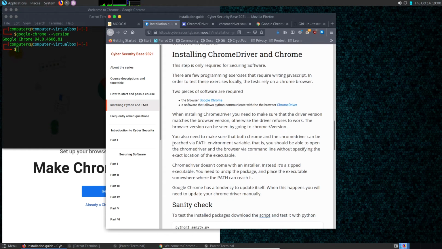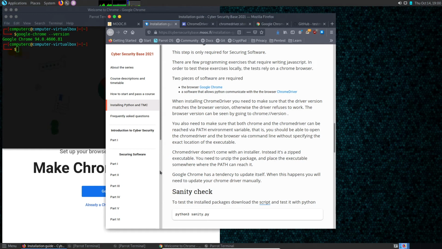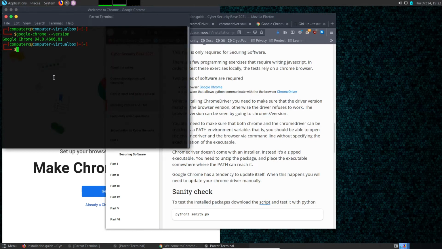Right, so the next part says you also need to make sure that both Chrome and the Chrome driver can be reached via the path environment variable. No problem, I will go through that. Okay, so first thing is we want to know the path of Google Chrome.